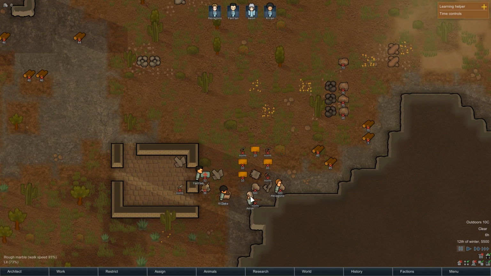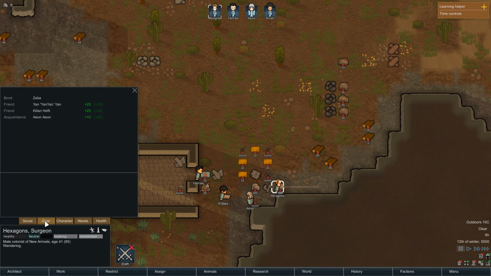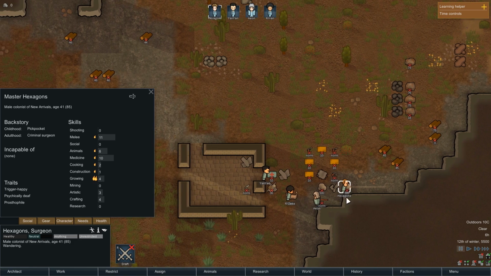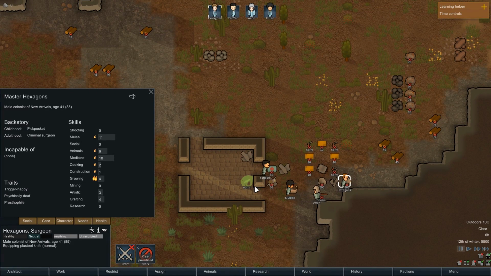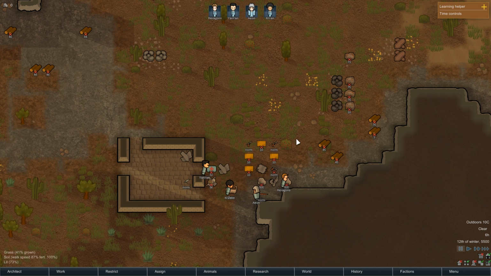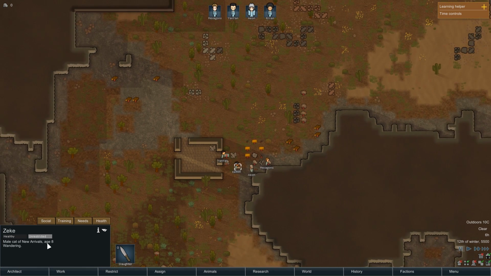Okay, so, Hexagons, you're our surgeon. You are super melee, so you should get a knife. Knife. Right. Trigger happy, you should probably get a pistol. Steadfast, Green Thumb, Prosthophile. Aha, and you've got the best shooting, so you should get the survival rifle. And Aeon also trigger. Wait, no, I thought we had more trigger happies. Oh yeah, Hexagons is trigger happy but doesn't use a gun. You get a pistol.